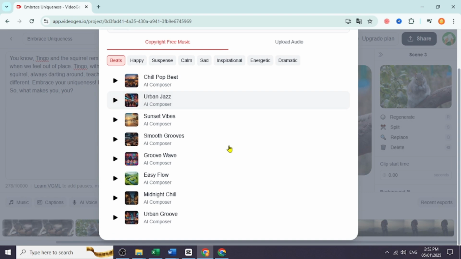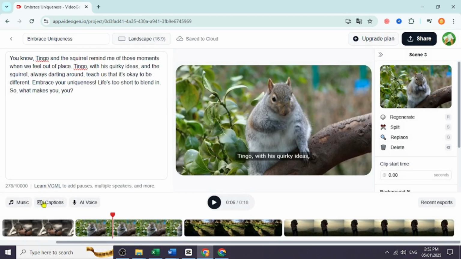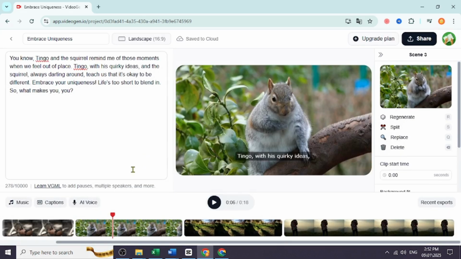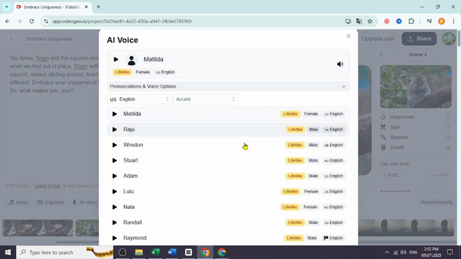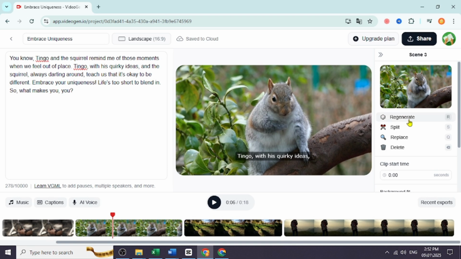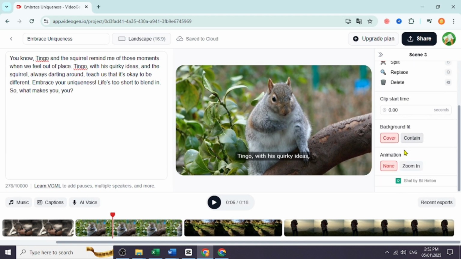The biggest strength of VideoGen AI is its customization. You can select any area of the video, for example, change the color of a shirt, add accessories, or even add effects like shimmering lights. This is especially useful if you want to personalize the video to match your brand or style.